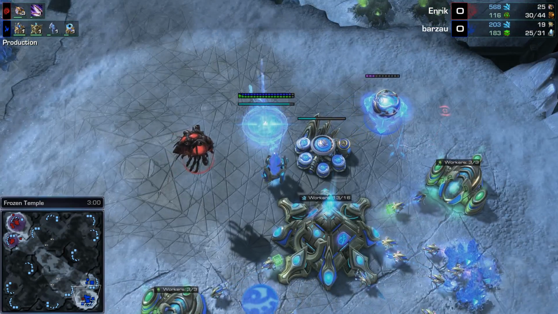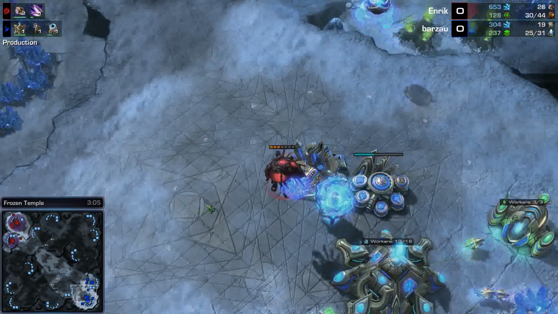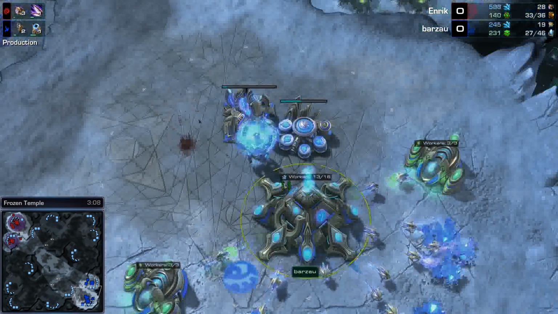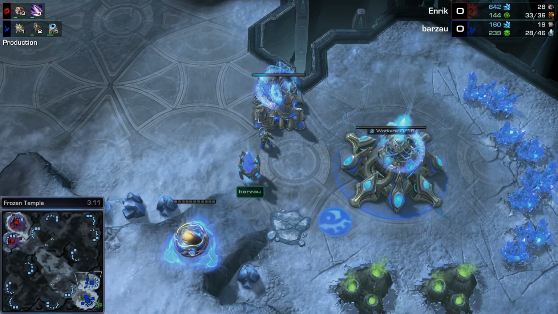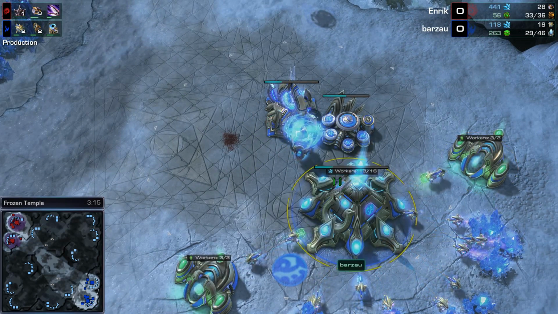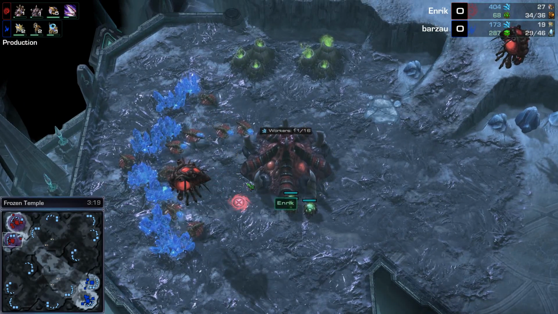Overlord heading on in. A great scout. 10 points to Enrik for this one. Photon overcharge, though. Killing the Overlord. All right, that's okay. I mean, it was a good scout. You saw the cyber core. You saw the second gateway. You saw the double gas being taken. You didn't see the Stargate or anything like that, so you're not worried about air at the moment.